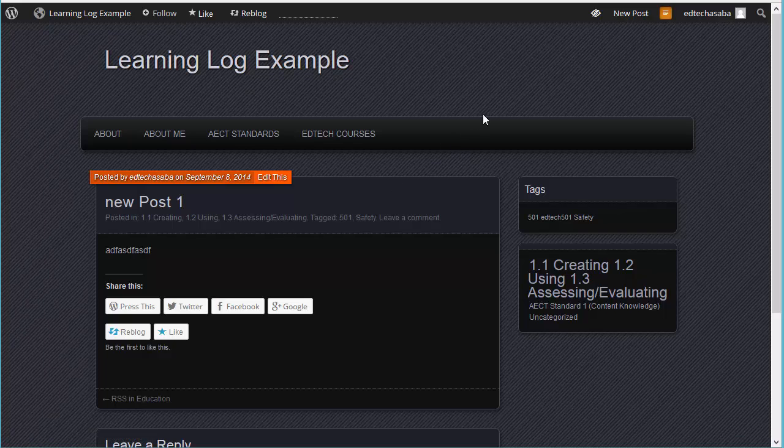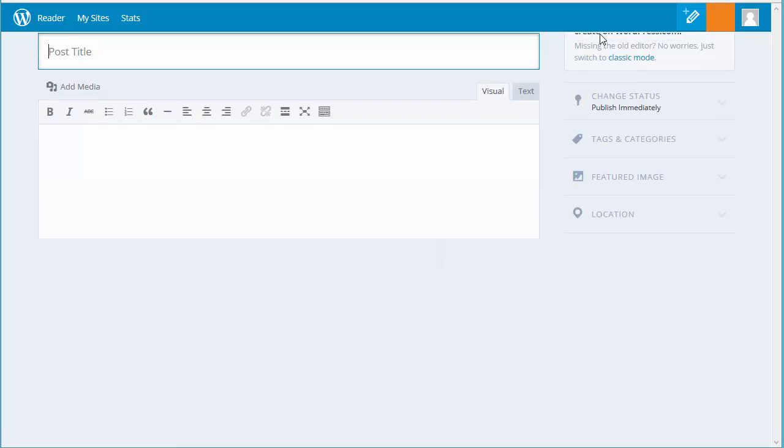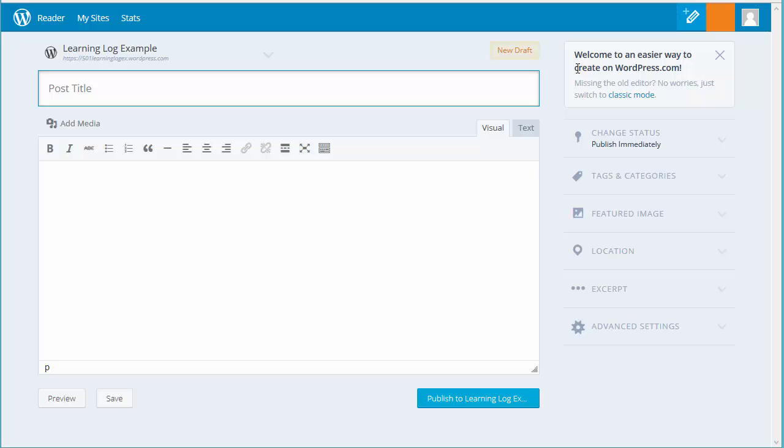I want to just go ahead and show you one more thing. Up here on the top right, you can see the option to add a new post this way as well, rather than going through the dashboard. So let's go ahead and do that. I want to show you a problem that I've discovered in WordPress, and I can't figure out what's going on and why it's not working. So let's say we add a new post 2. Give it some text.